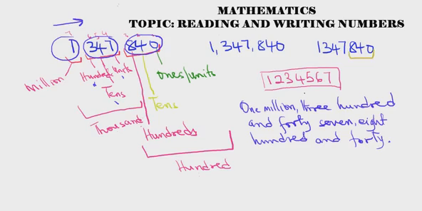Like this number, you can simply identify it as 3, and the next number is 3, and this also will be 3, but you're having 1, which is now million. So you can see the three numbers that we have here: 840, and this is 347, and we have 1. So when you are reading it together, you are taking it from the million. And that's why I say you are starting from the left and moving towards the right. And from there, you should be able to read every number correctly.